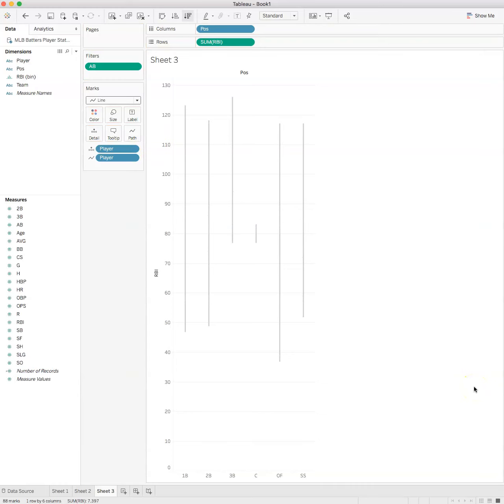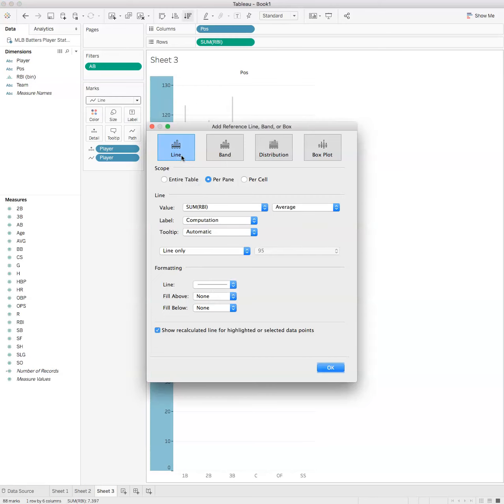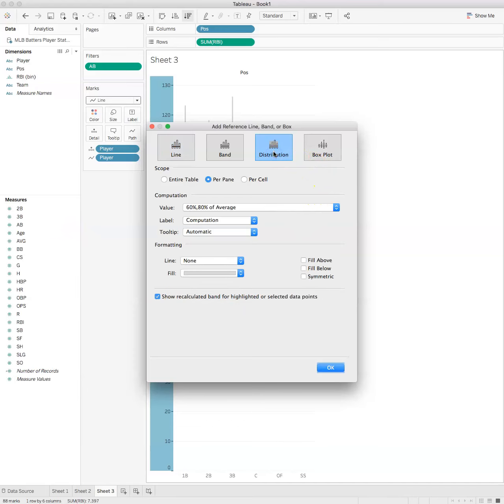Now, if we right-click in the y-axis, and we add a reference line, okay? And we'll do this in 3 different ways. And the first thing we'll do is add one for distribution. And we'll add quartiles per cell.